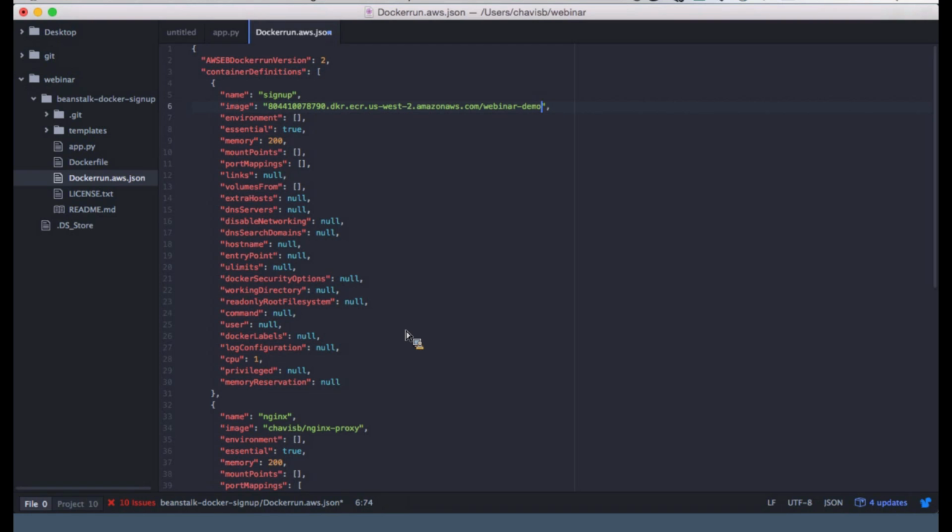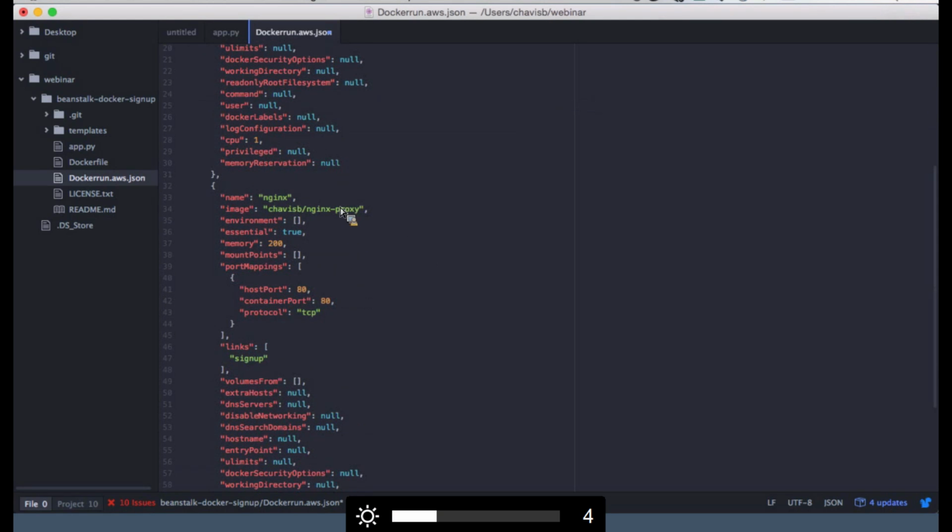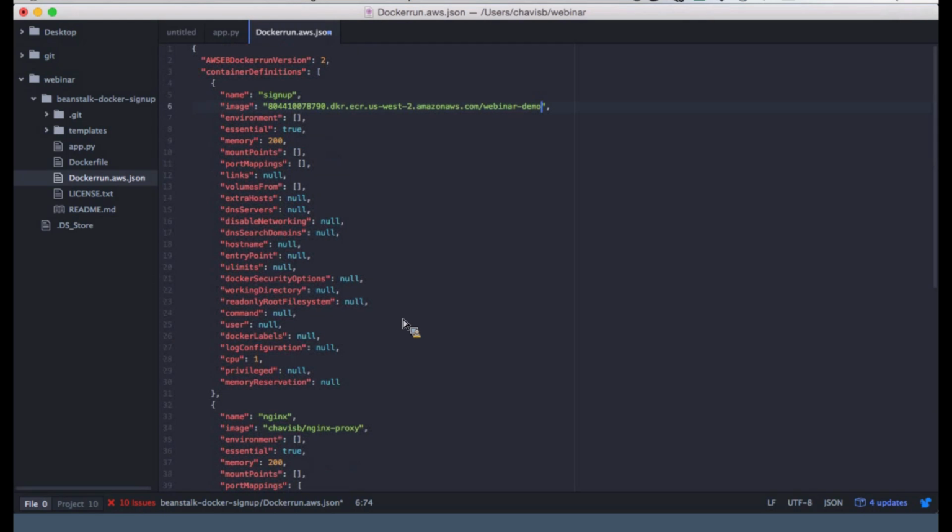So we'll go ahead and paste this location for the image we just built that now lives in ECR into the Dockerrun.aws.json file. We also have one other container defined in this configuration file, which is an Nginx container. And this is just a simple reverse proxy that's doing a proxy pass to the Flask application on port 5000. So really straightforward. This is available in a public Docker Hub. So I'm going to save this as well.